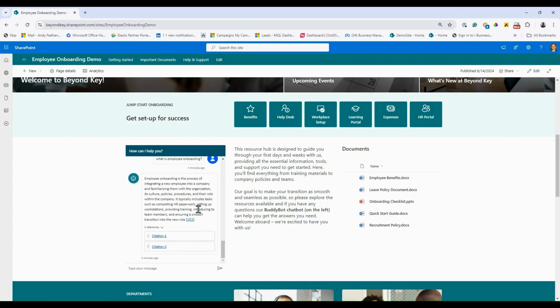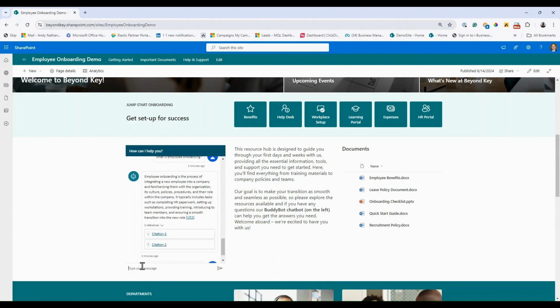Well, how does this help? So let's say you're an employee of the organization. I'm not talking about this from an admin perspective. I'm talking about this from an employee perspective. You decide you want to come in and you have questions about, hey, what's our leave policy? Now, I obviously see that our leave policy document is right here on the right-hand side. Let's say I didn't see that. Let's say I have specific questions about the leave policy. For right now, we're going to keep it simple and say, what is the company leave policy?